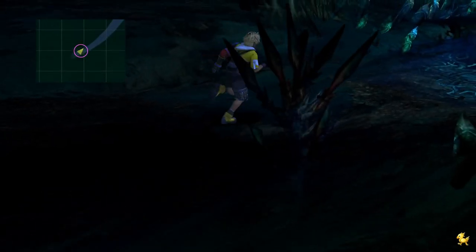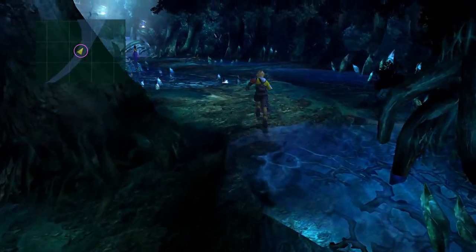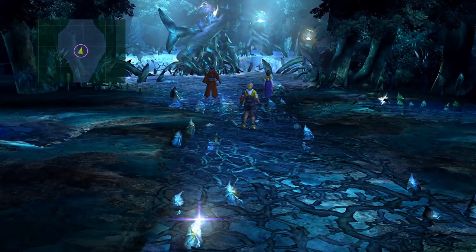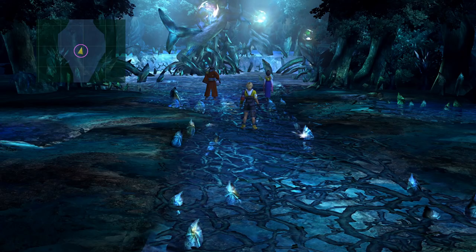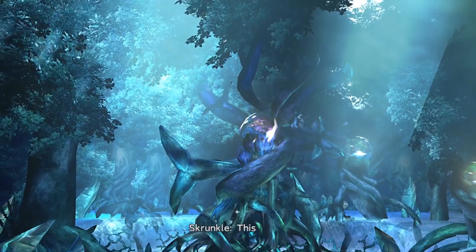So, unfortunate that I accidentally spoiled the twist. But now the question is, how do we counter this? Let's have Yuna be in the starting lineup. We are going to be spamming gnolls. That is my initial thought on how to counter this.